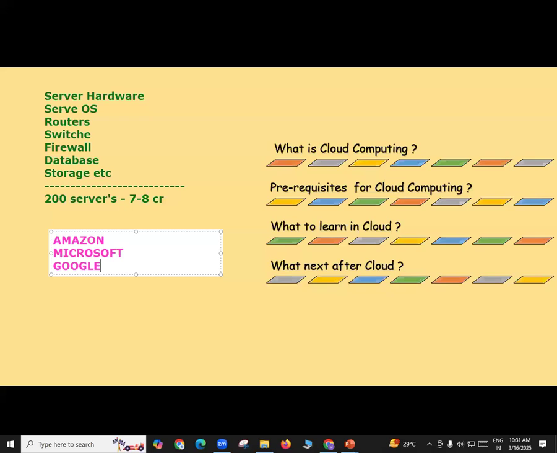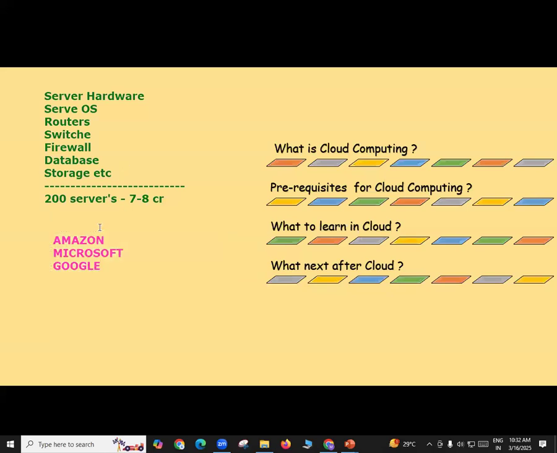See, today is 16th March 2025. If you just do a survey across the globe, literally every company is connected to cloud partially or completely. It's very difficult for us to see a company which is not running their servers or not storing the data in cloud. It's nearly impossible actually, my friend. Literally every company is connected to cloud, maybe partially or maybe completely. This is the importance of cloud computing.